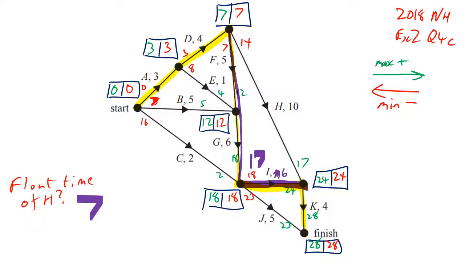If we go another path, which is just straight down H, it's just 10. So even those two numbers, 17 and 10, if you're just comparing the length of the two paths, you can see clearly that the float time is 7. And that's how you look at float time. Just compare the two paths. They'll often show this in the 2018 Northern Hemisphere exam, question 4 part C, where they've done that thing where the float time is not apparent from the diagram because the start and end of the activity are both on the critical path.